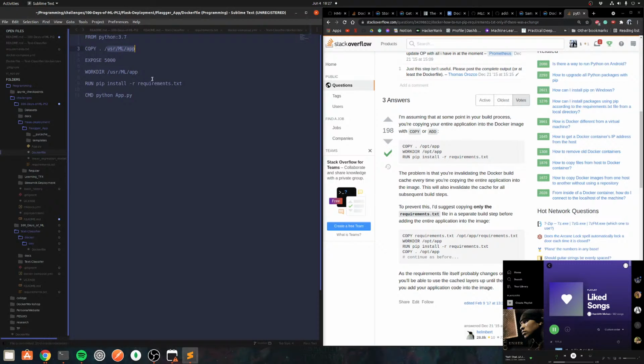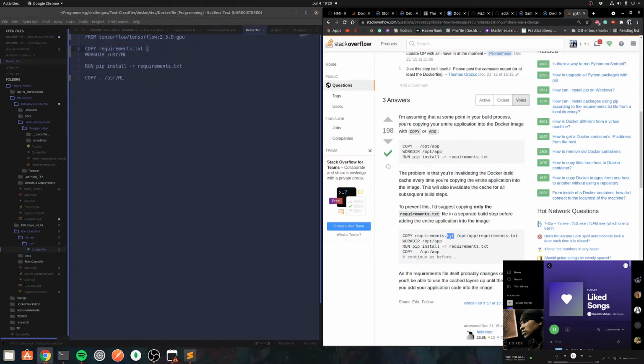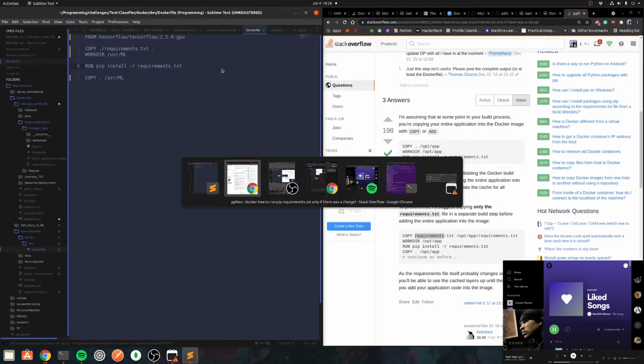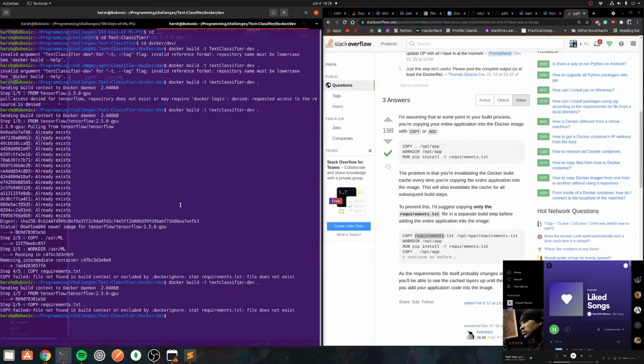Yeah, I use USR ML app, but I'm copying the root. Here I should be copying requirements.txt to root. Oh, but my requirements.txt is in... how about this?